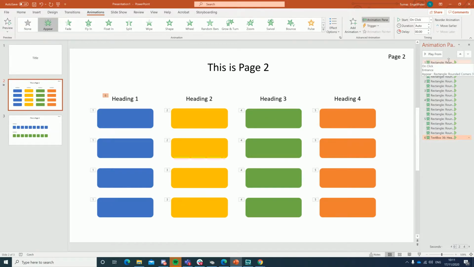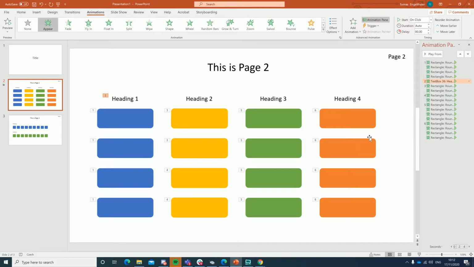In this animation pane, you can select multiple things using Shift as well. So if you hold Shift, you can select multiple things. Quite nice. In this case, we want to select number 6. So you just hold left on number 6. And what you want to do is attach it to number 1. So to do that, you move it to underneath whatever you want to attach it to. So in this case, we move it underneath all the number 1s here.